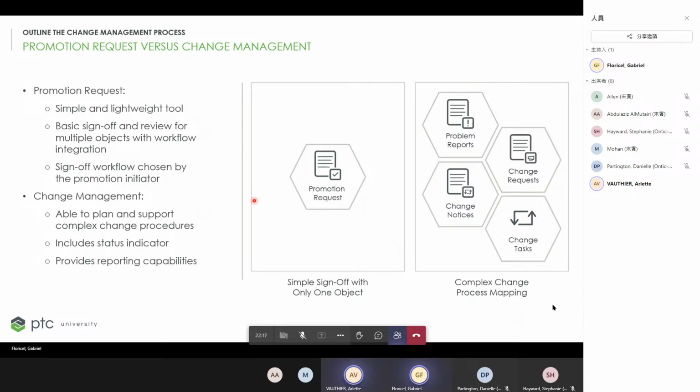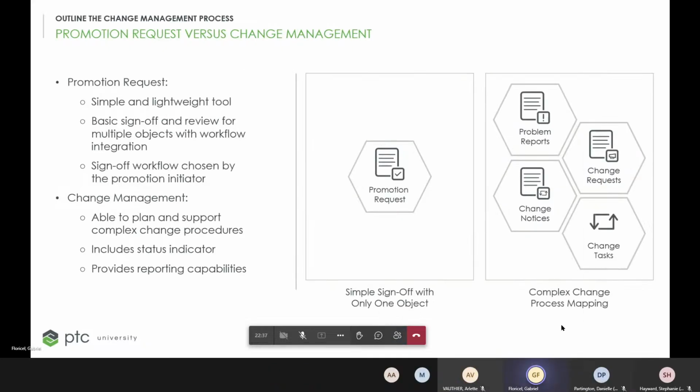Yes, it will take a bit, but for now, we're just going through some of the theory. So yesterday we discussed the promotion requests in the work module. And here you can see some differences between promotion request and change management. For example, one of the advantages of the promotion request is that it's a very simple tool for moving objects from one state to another.